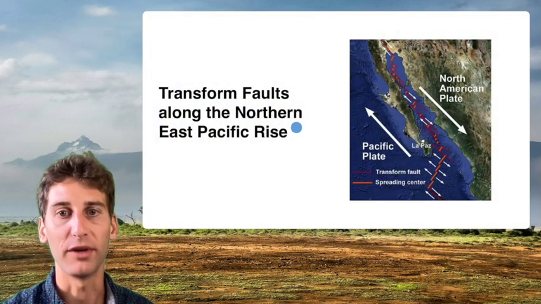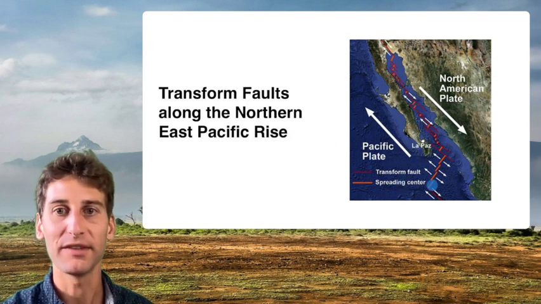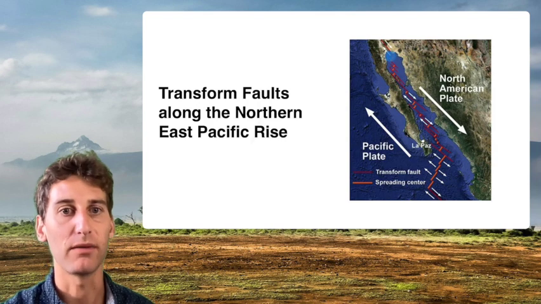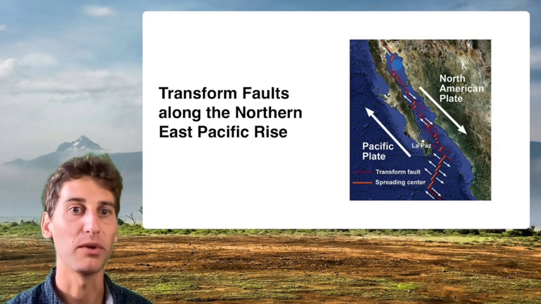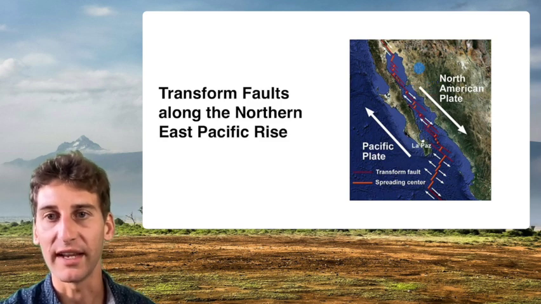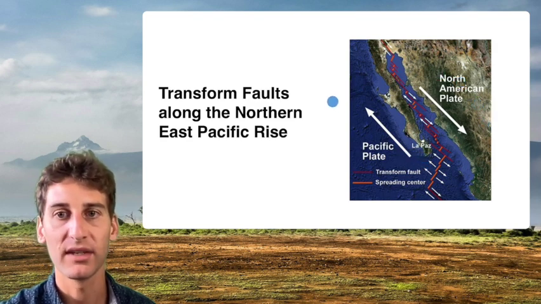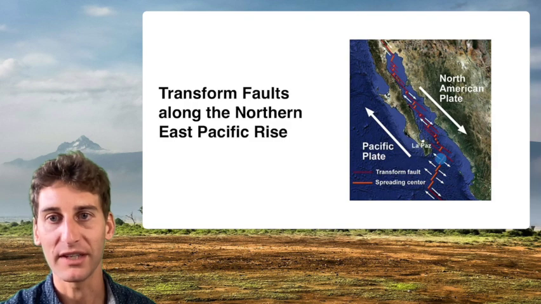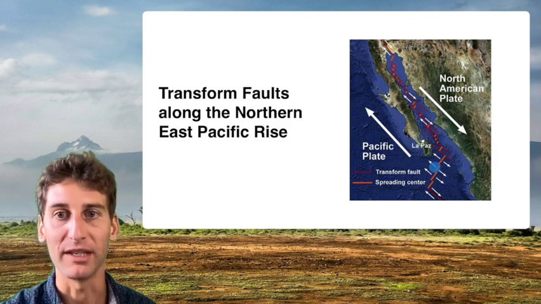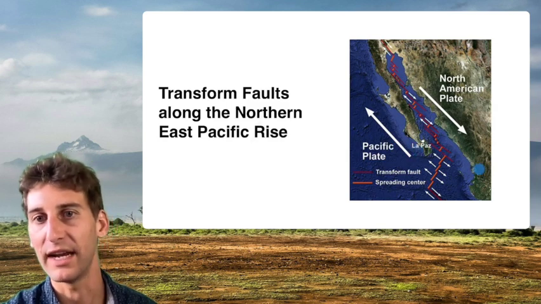So here's what a transform fault looks like in a region of ocean spreading. This is the northern end of the East Pacific Rise. The East Pacific Rise sort of terminates right in Baja California. It's not like the Mid-Atlantic Ridge, which goes all the way up through the margin. So you can see overall that the North American plate is heading in this southeast direction, and then the Pacific plate is heading northwest. And so overall the spreading centers are aligned with this, or they're in fact helping to push the Pacific plate in this northwest direction and push the North American plate down here.